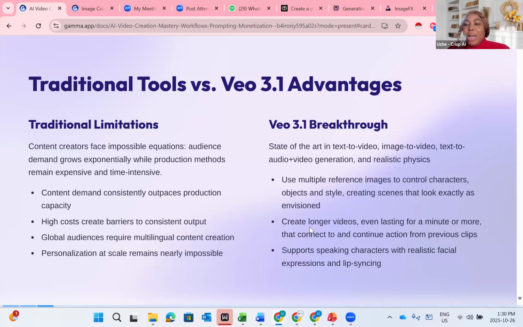Okay, so you can now create a little bit longer videos. There were issues with some video editors like CapCut. If you use CapCut, there are still some limitations because most videos are between 5 to 10 seconds. We haven't had a way to have videos that are over 10 seconds.